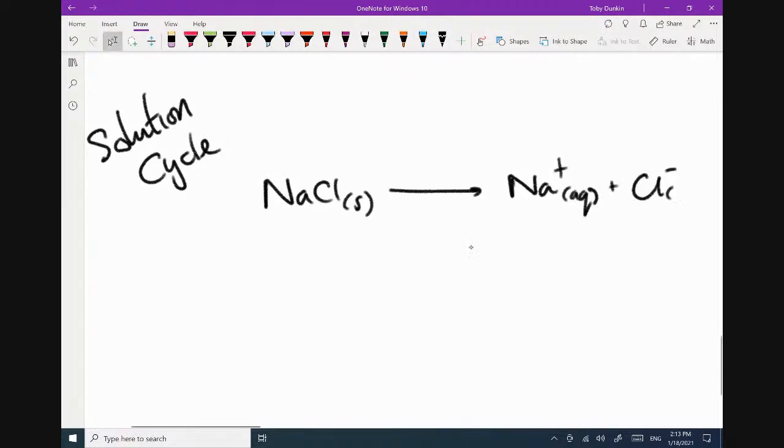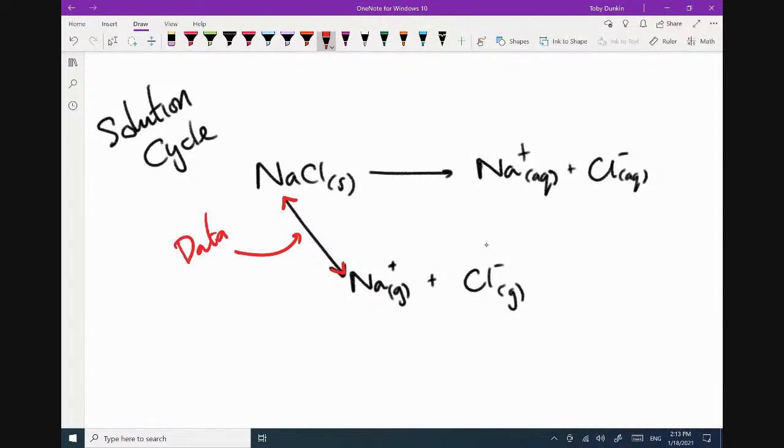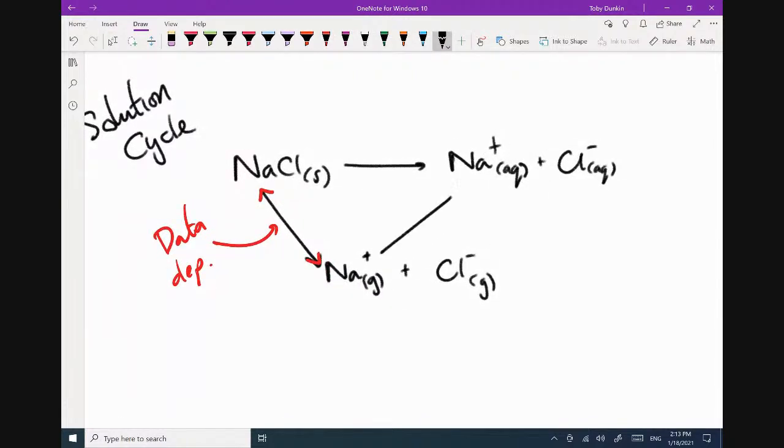We also have another option. We can also split sodium chloride into its ions in the process we already now know, thanks to Born-Haber, as the lattice dissociation. Now, this arrow is commonly reversible, depending on the bit of data they happen to give you. So this is data dependent. I'll show you this in a second in a question. But then we get another set of arrows, and here are the enthalpy of hydrations.